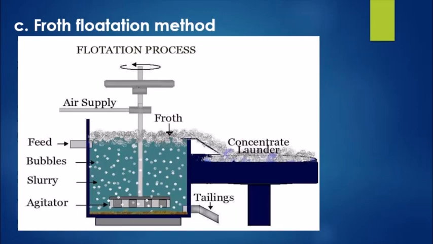So in this method, along with the froth, the sulfide or the metal which is there can be collected from the froth, as it will be, not dissolved, but layered with the oil. But the other impurities which are there get dissolved in the water because of the property of hydrophilic. They are hydrophilic in nature, they get dissolved in water, and so they mix with water. And the other thing which is there, layered by the oil which we use and the froth, can be removed from the upper part, which can be the concentrate launder.